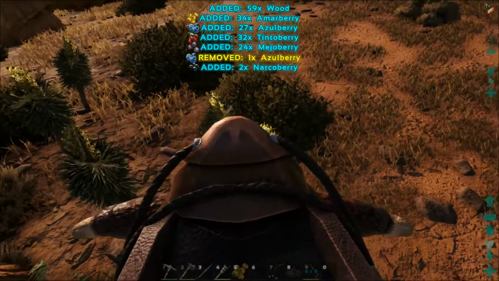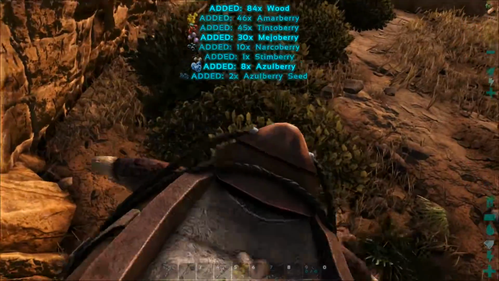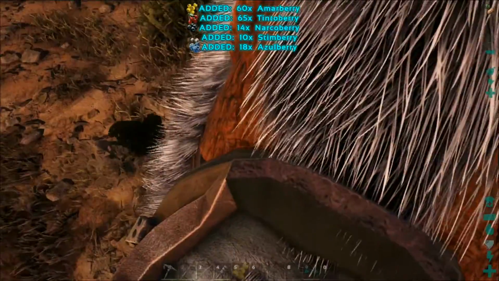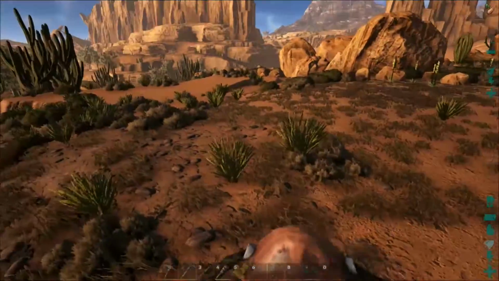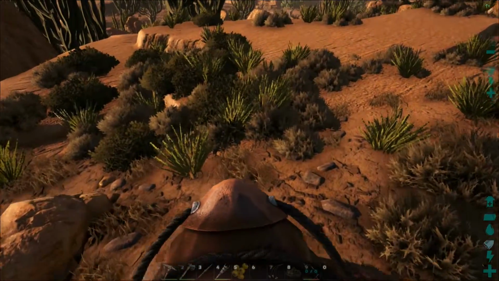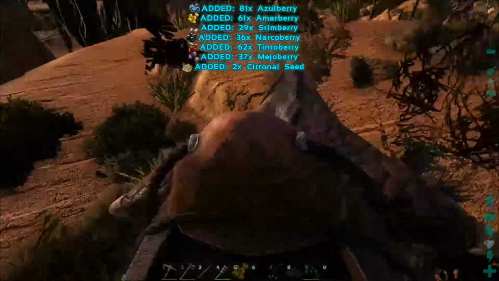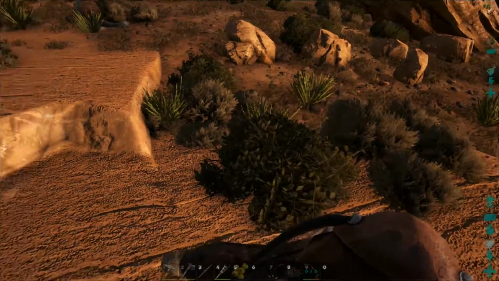We're also getting large amounts of wood. We just picked up 50, 70 wood. 10 more narco berries. 11 again. Well, up to 12. And that was just in this little area here. Okay, so this is working pretty well so far. Let's try out this patch here. Yeah, look, much more efficient at everything. Here we go. Slightly difficult to maneuver, maybe.